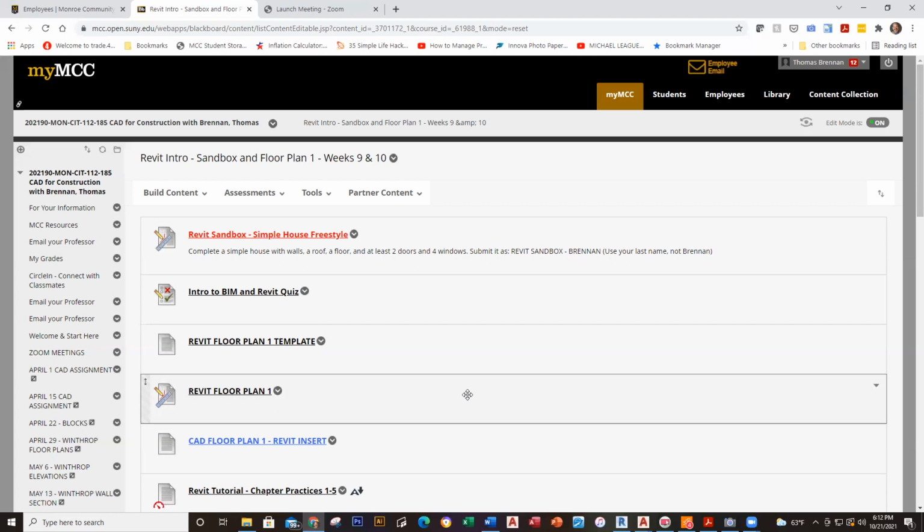And the same kind of sea change is happening right now, moving from AutoCAD to Revit, which is BIM, which stands for Building Information Modeling. Let me stop for a second and explain what we mean by that. When you are working with Revit, what you're going to be doing is actually building a virtual model. And the virtual model is essentially going to be a 3D model, like the Lego model I talked about before. And you basically just take a look at it in different views.